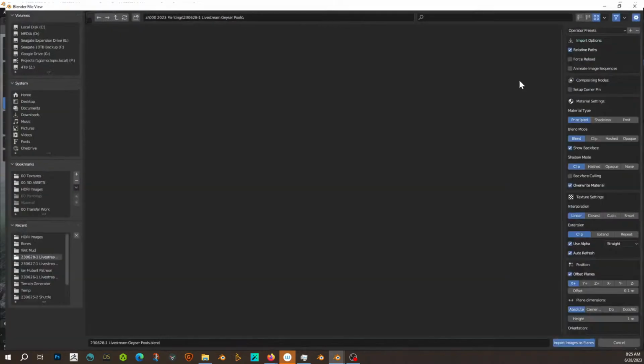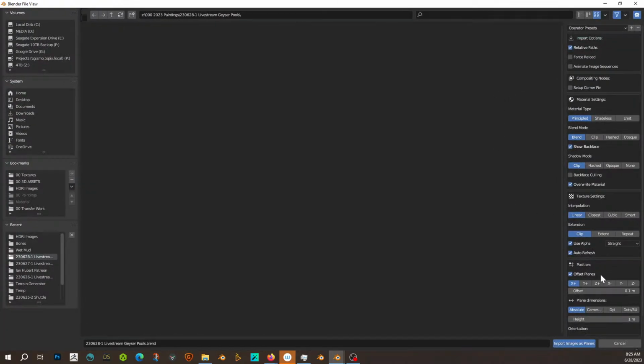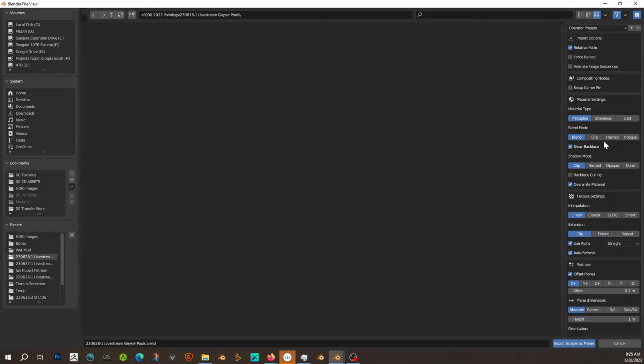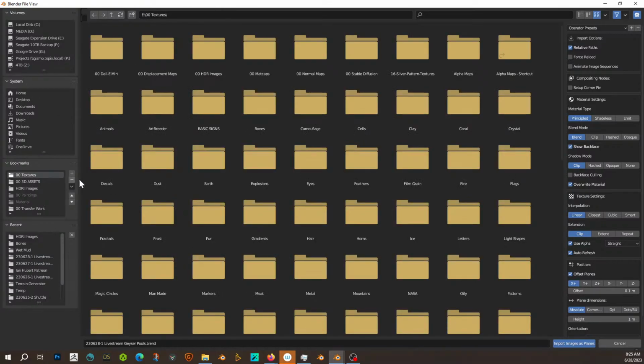We want, let me make it so I can see the thing. We want to track camera. I don't think we want it to emit. We're just going to go with principled, I think, on this one. We're going to tweak it anyway. And textures, where are my steam elements?